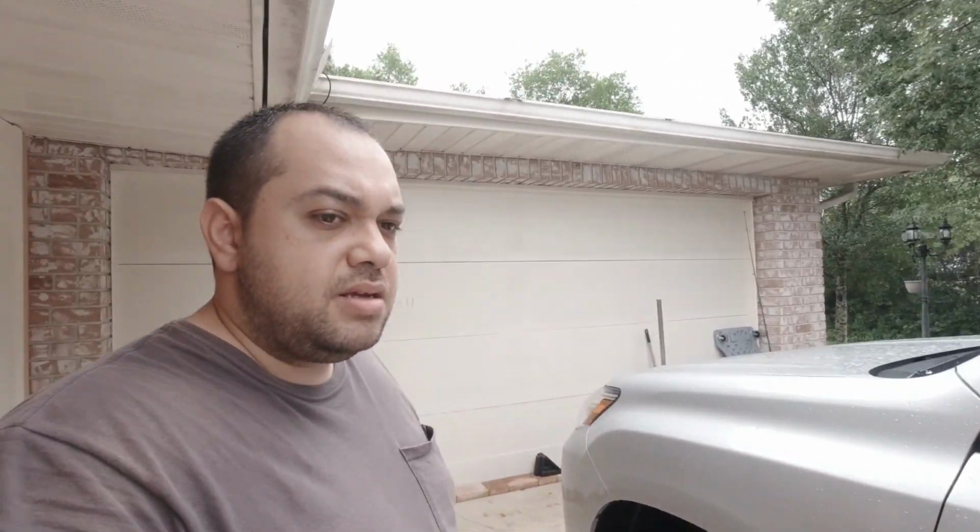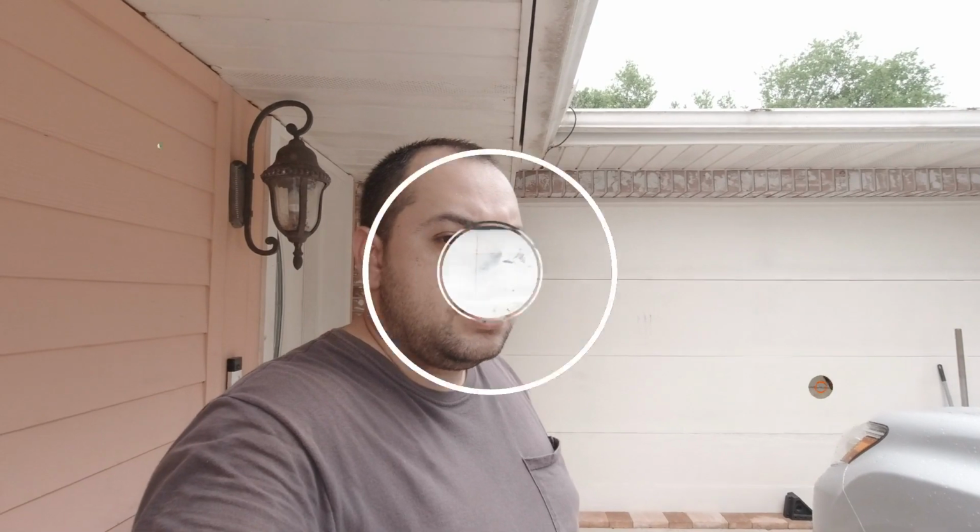I didn't buy the brackets for the light bars from Prince when I originally bought them, and I regret that, because now I'm still waiting on those brackets for the light bars. Anyways, come with me guys, let me show you real quick what I bought for the GX.